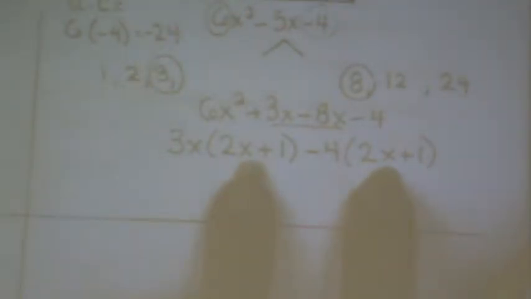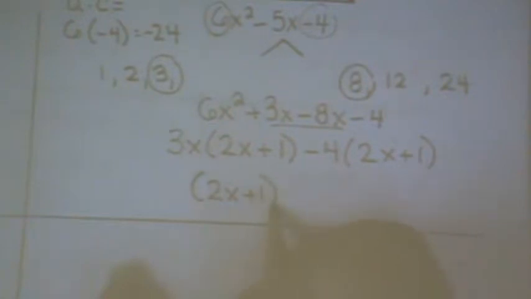Do you see these two are the same? You pull that out. Oh, you're almost done. And what's left? 3x minus 1. And I want you to look at your answer when we did the guess and check. Is it not identical? It's just switched, which you can write backwards. The commutative property for multiplication says that you can do that.